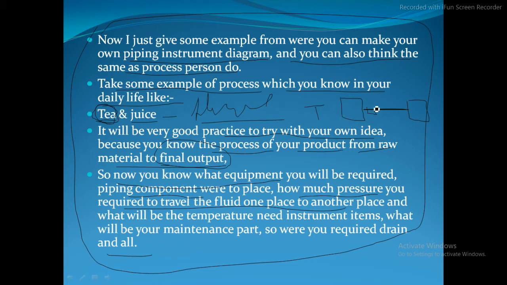So here I have to place my valve, am I right? Now here we have some pressure, so I have to place something like an instrument item here, because I have to know what pressure exactly is going into this tank or this equipment. So I will place a pressure instrument over here. Why am I giving you this example? Because you have to understand what process is going on.